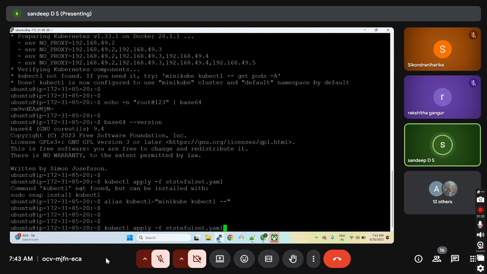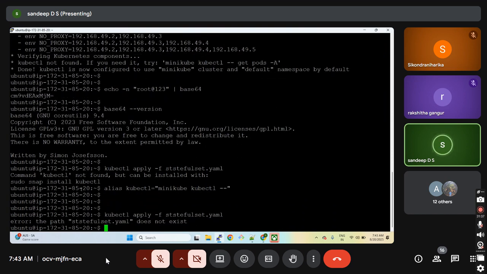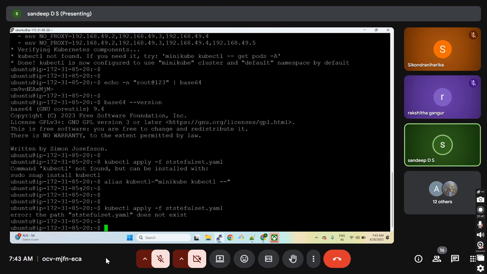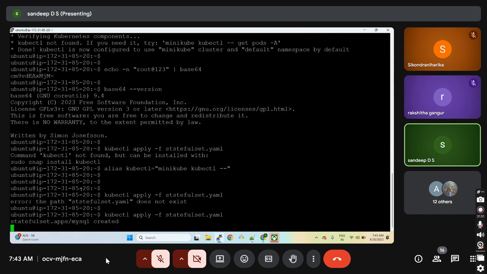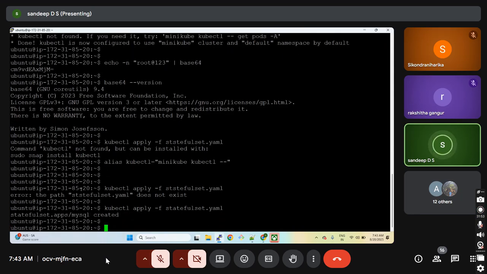Okay, now let's run the StatefulSet. Oh, the StatefulSet file name again. I make the same mistake always when I'm working too. Okay, now the MySQL StatefulSet, statefulset.apps/mysql, is created.